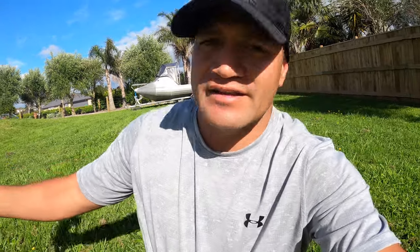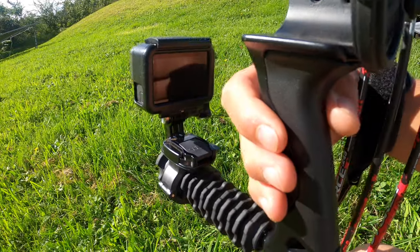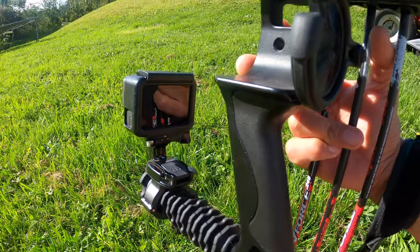So I thought I'd grab the old bow out and have a look. I might as well make the most of the time I've got off work and get a few things set up for the next hunt. The next hunt I go on will be a bow hunt, so anything that moves that I can hit, I'll be looking forward to giving that a crack.